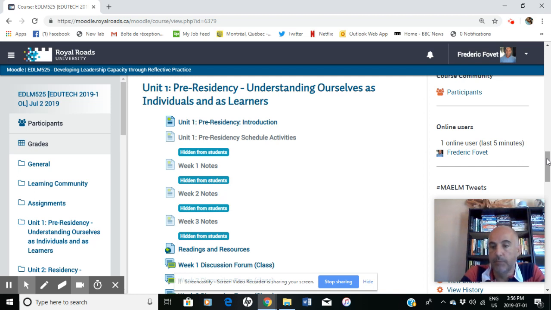You have a written paper, which is going to be your 1B, and you will find the assignment directives and follow them. You are to use some of the readings and some of the discussions that will have happened during these 3 weeks to create a short paper, I think it's 1,200 words, recapping the unit. It's a traditional paper and requires APA formatting, so it's going to be good practice to get your APA formatting in hand. You will post this on the last day before you join residency.